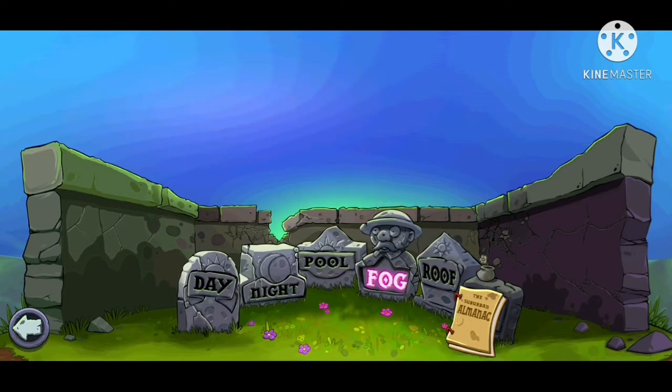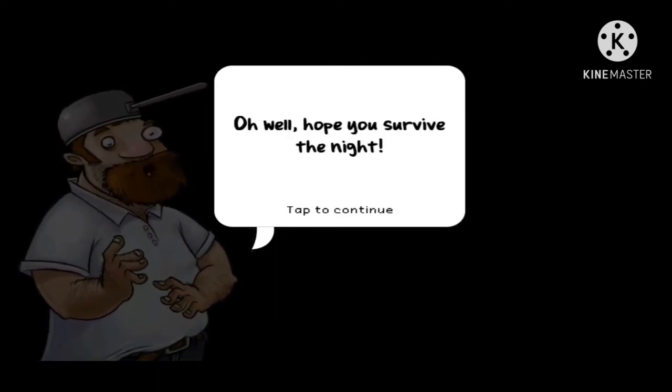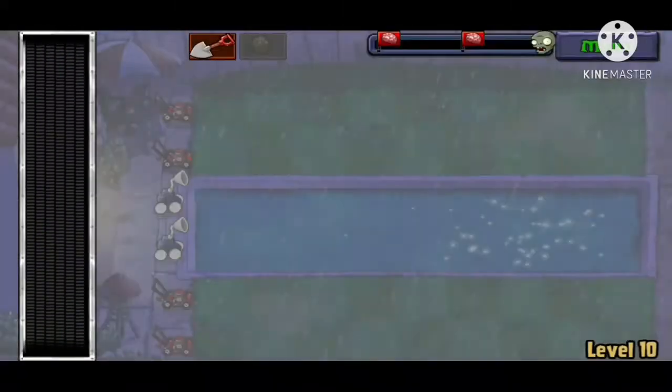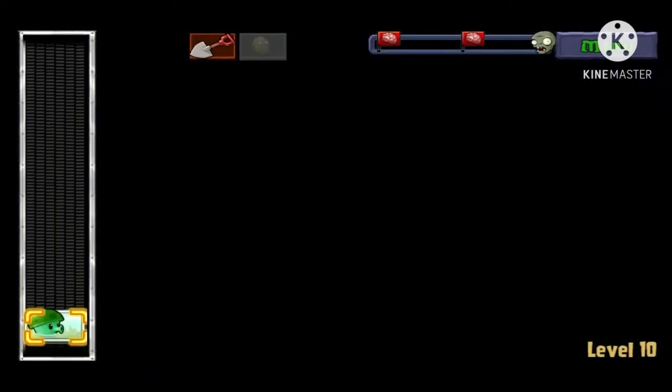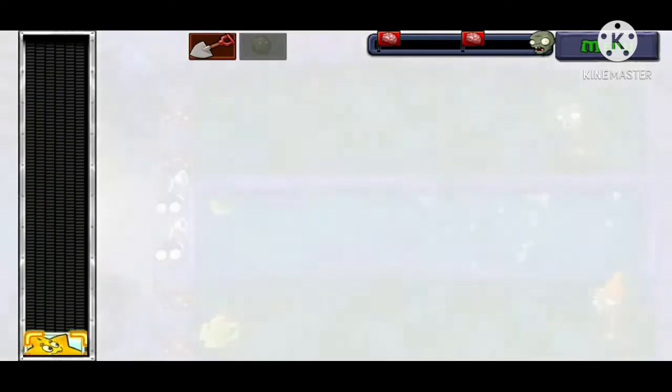Okay, let's do this, level 10. Oh yeah, it's this level. Why does it get so dark all of a sudden? This can't be good. Ah well, hope you survived the night. Oh god, that's gonna be chaotic. It'll be interesting if they use the It's Raining Seeds concept on this one. Anyway, see you after I beat this level.